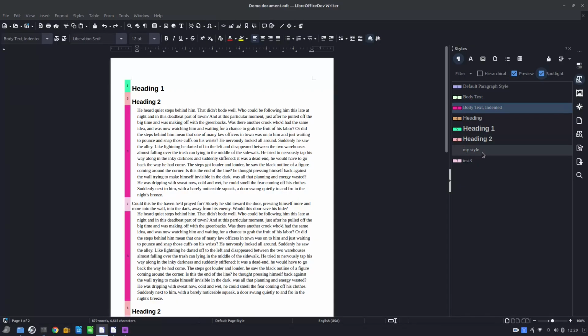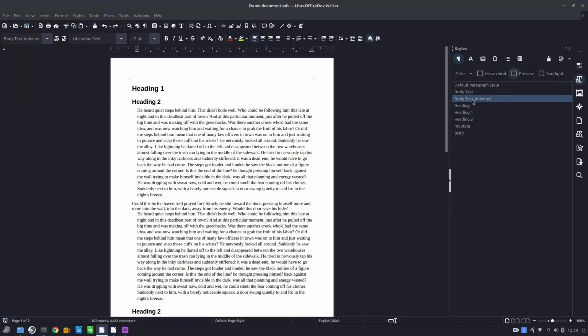So we can see my style, it's declared, it's defined, but not used. So now I have 8 styles in this document. Everything is used. And I can analyze everything.